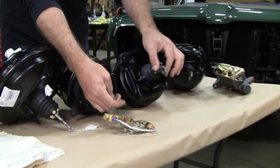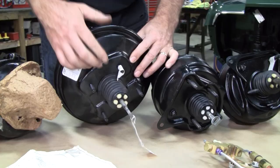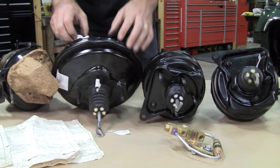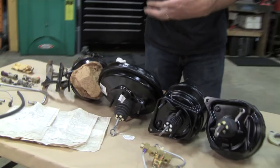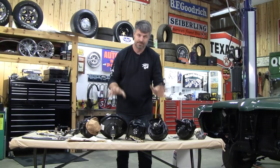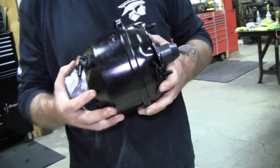69 and 70 boosters are pretty much identical. The only thing they change is these two rods here. Then in 71, they change everything — a whole different design, one rod. If you look in some of the books, it will say power and disc are different boosters. Functionally, they aren't — the spring tension's the same, the diaphragm's the same, everything bolts up the same. Of course, your master cylinder's different. But do know: when you buy a power brake booster, it doesn't matter if you have drums up front or disc up front — one booster. The guy we have rebuild these has been doing it for me for 26 years, never an issue.